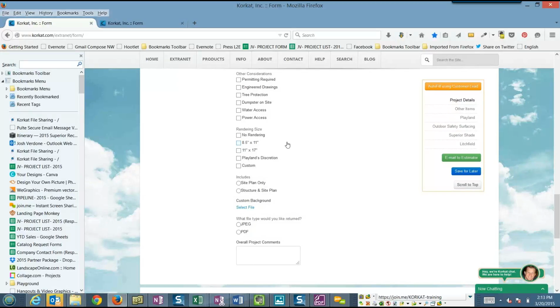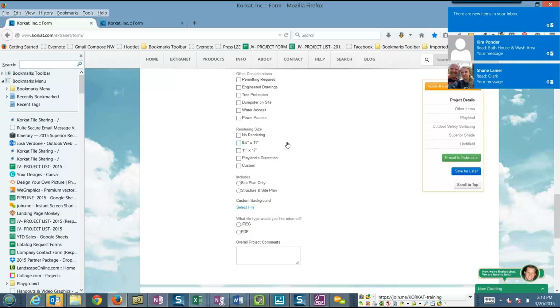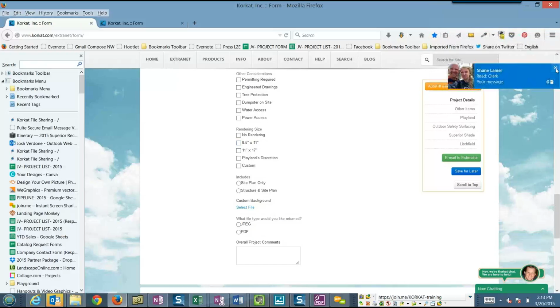I would say to go ahead and include the permitting and the engineering on this section, because it's going to be engineered for that particular project. It isn't necessarily going to be engineered for Korkat. It's going to be engineered for yourself. Okay, because we don't normally on this, like the shade, it has a place for engineered drawings and stuff. Right. But when they're actually quoting the projects for you, they're having to design it based on wind load ratings in the area that it's being installed for.